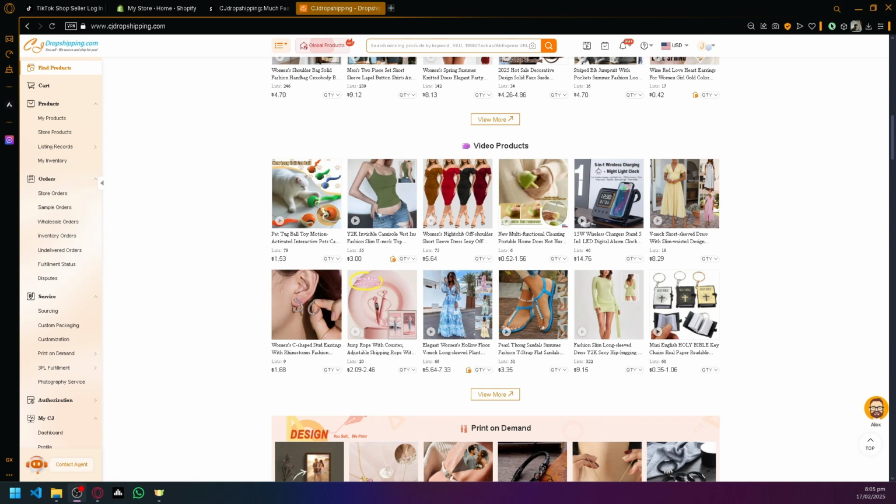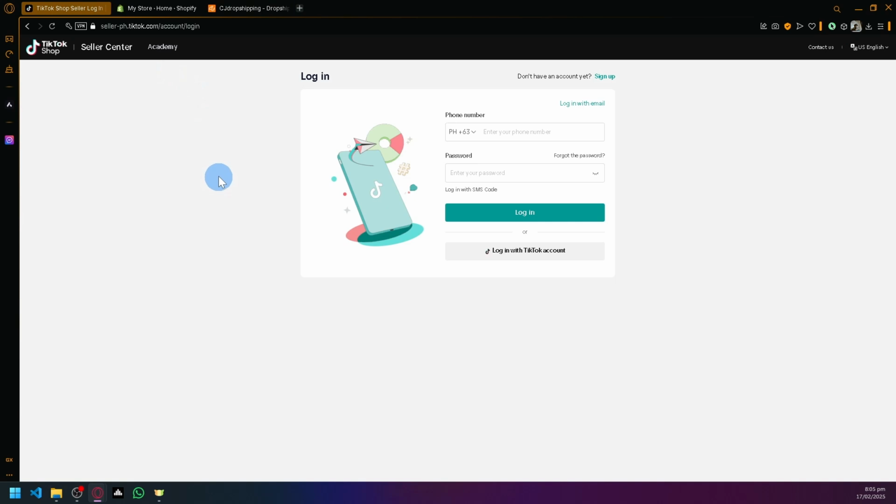So what do we do here? First things first, you're going to open and log into your TikTok Shop Seller Center, because there will be some verification that you would need to authorize. Although for my side, I can't really show that specifically, I will advise and talk about it so you guys can follow.